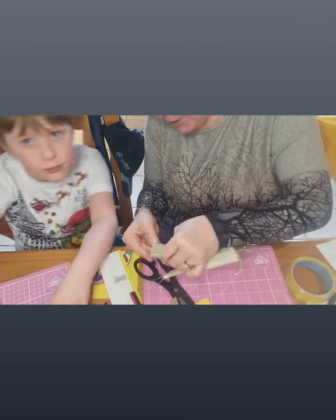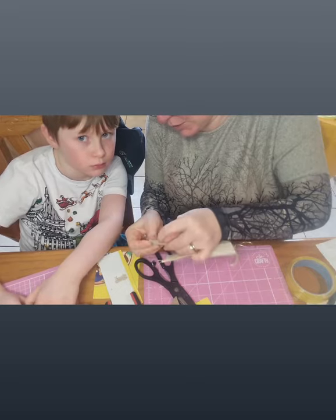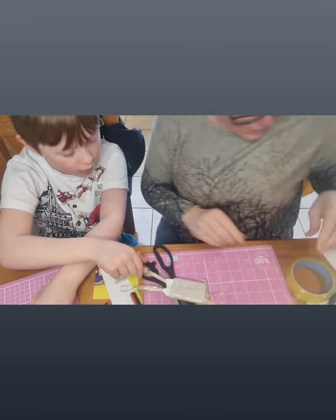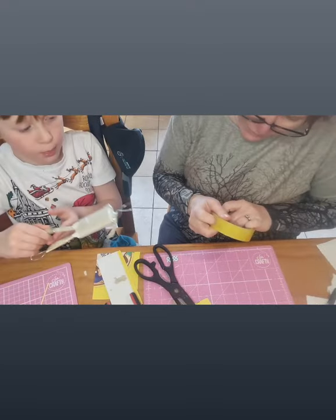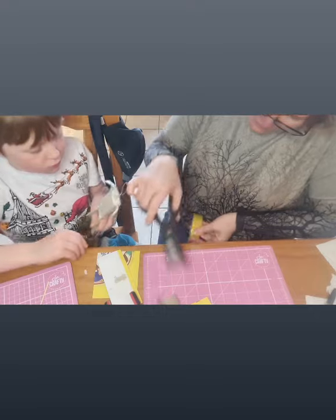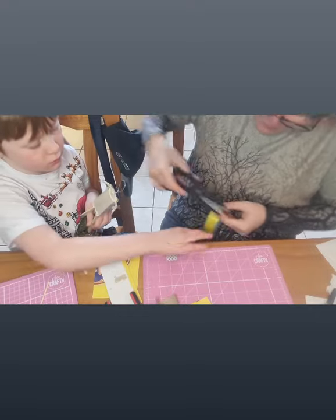So Charlie, can you see what I'm just doing here? What I want you to do is wrap that round and then attach that like that, okay? So can you do that for me? And then we'll do exactly the same to the opposite side. Then we've got to make up his arms.